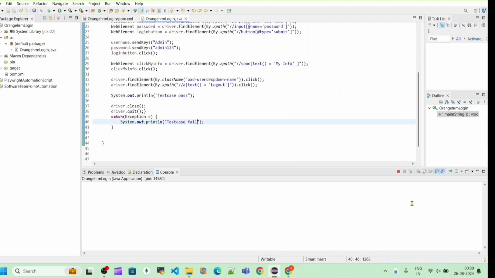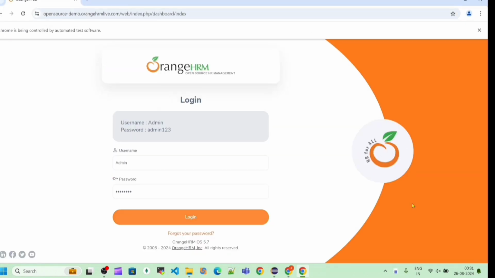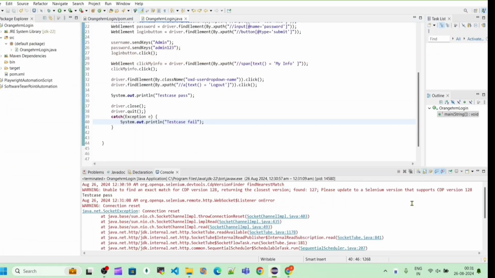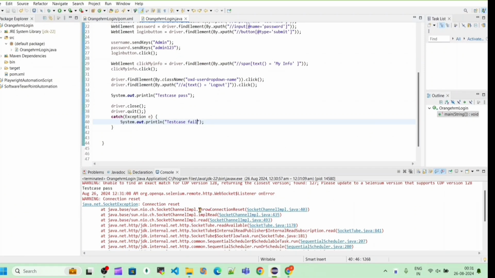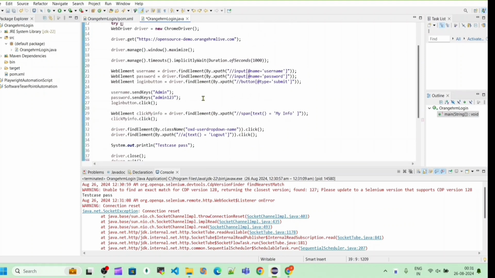If I run the code, my automation script is running now. See, here I am getting the proper message. Now if I change some locator-related thing, some exception will appear, and at that time the try catch block will handle this exception.